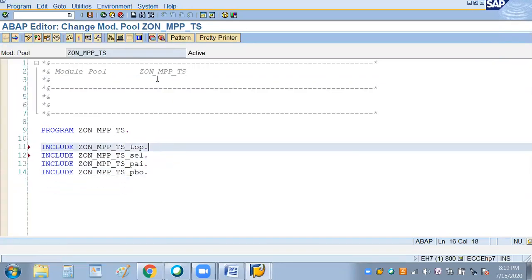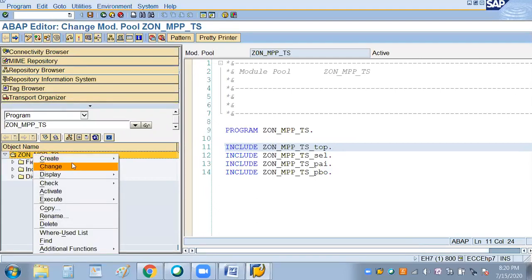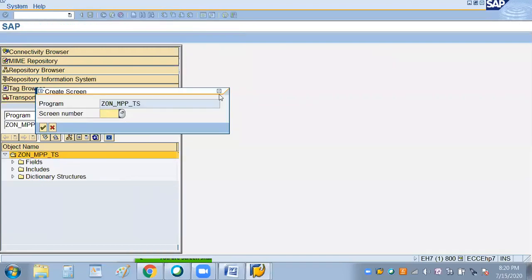So this is my final program. I'm just going for navigation. Now I'm going to create a screen. Right click, create a screen. Which screen? 101 I'm just giving.